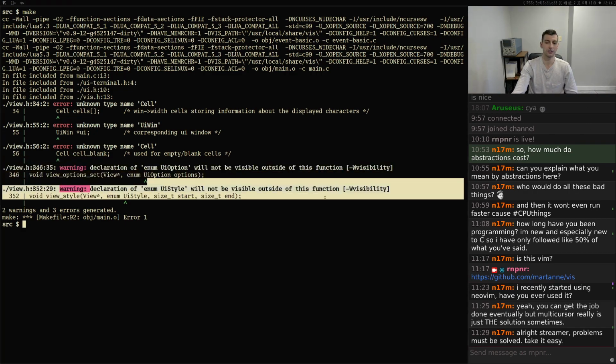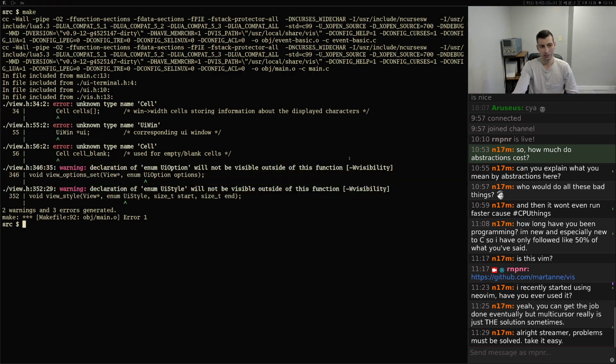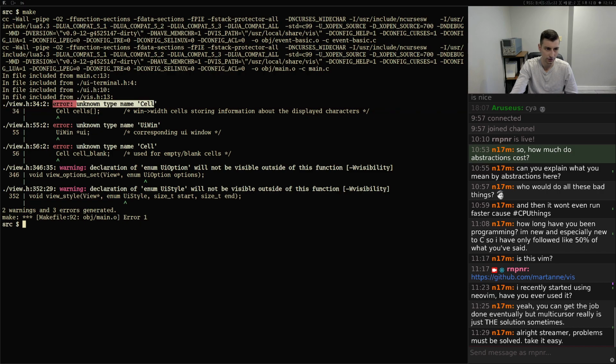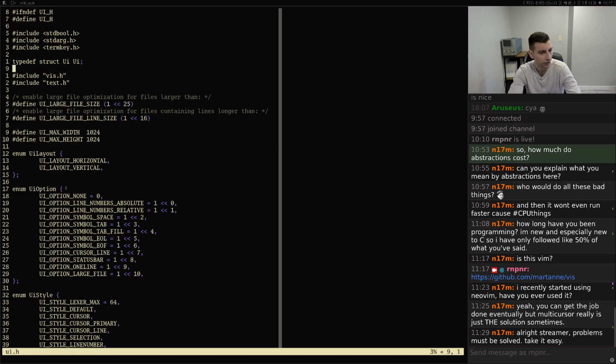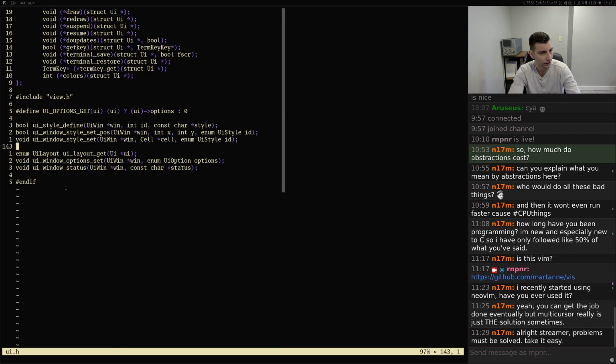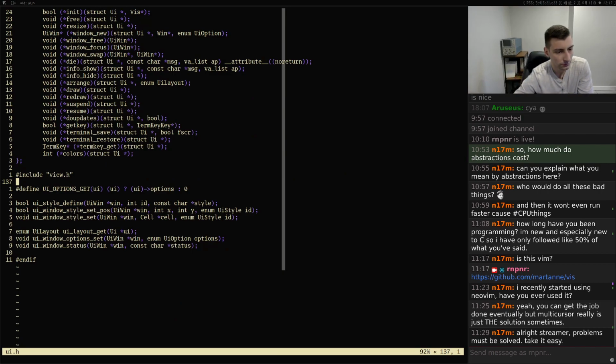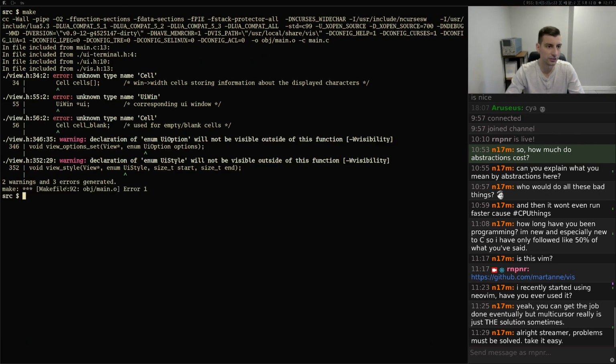I've never actually had this warning before, so this is a new one for me, but unknown type name cell, but cell was typedef'd above it in ui.h, right? Wait, which file's including that? Included from main.c. So main.c is missing.